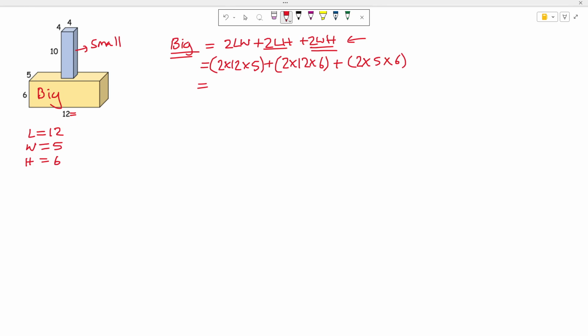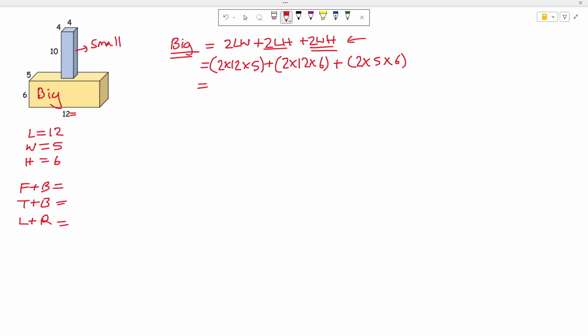Now I would advise you to remember the formula if you can, but if you are not good at remembering the formula, you can also do front back. So we know the front and back of a rectangular prism are the same, the top and bottom are the same, and the left and right are the same. Now you can do it like this, or you can do it using the formula itself. Whichever you do, the final answer is going to be the same.